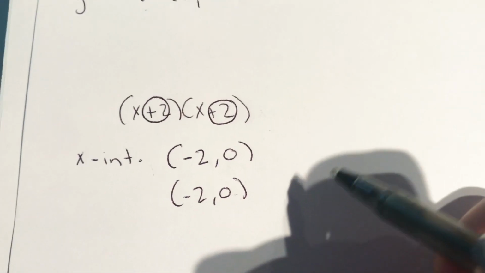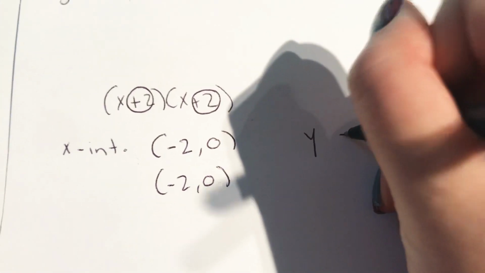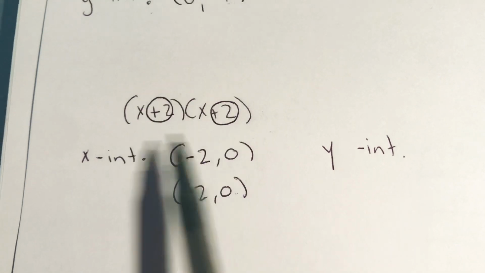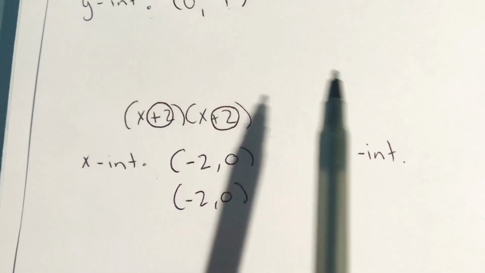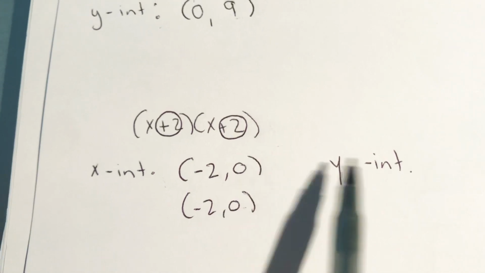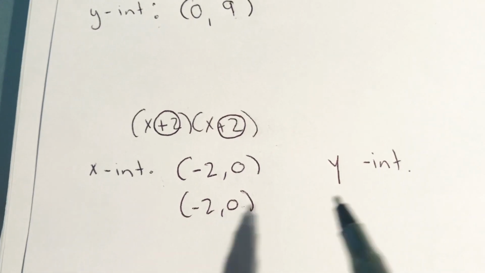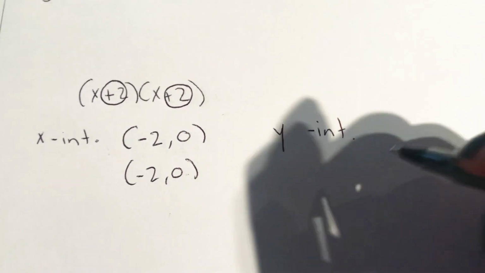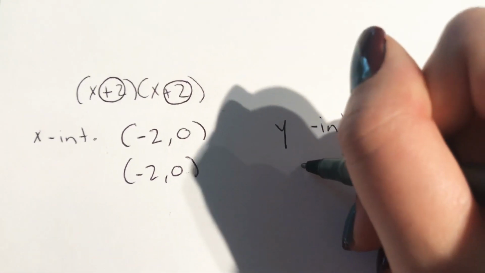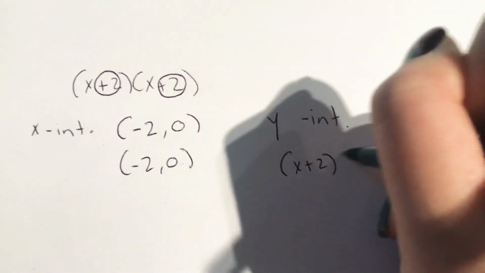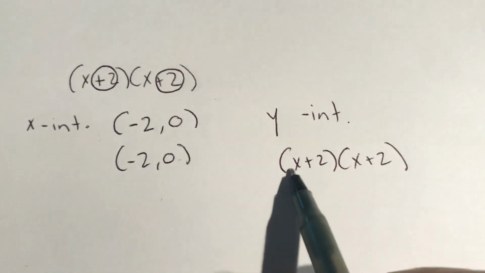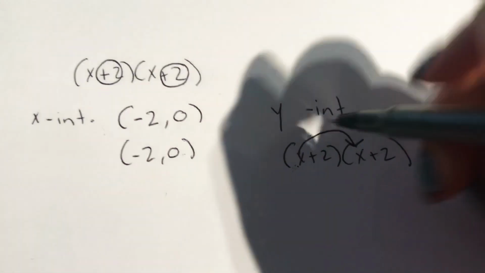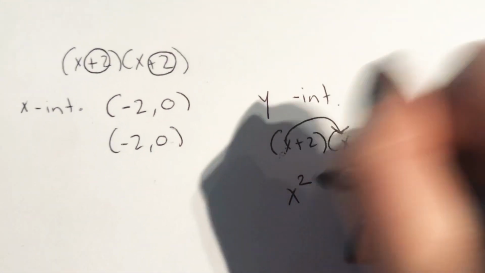So now what we need to do is find the y-intercept. To do this, we need to use the box method or distributive property to expand this out into standard form. That way we can identify our constant value, or there's another trick that I'll do next. So first, again, to practice distributive property, if you use this method to expand it out, this is what it would look like. So we have x plus 2 times x plus 2. So I'm going to take my outer term in my first factor and multiply it by both terms in the next factor. So x times x is x to the power of 2.